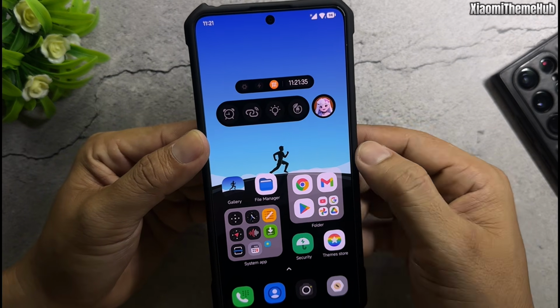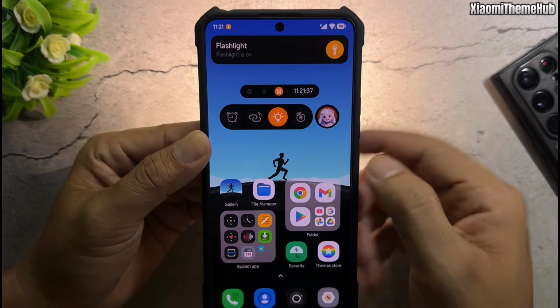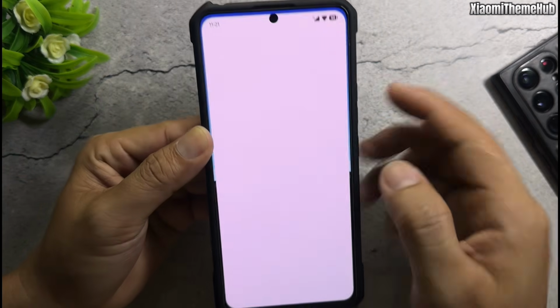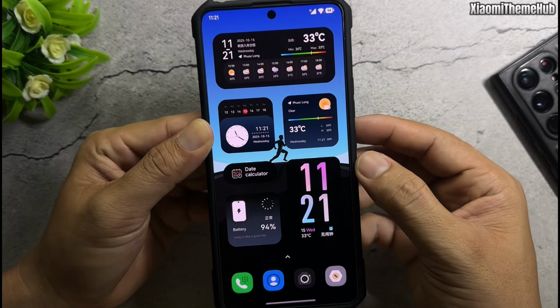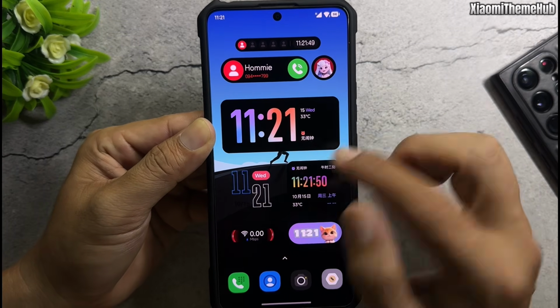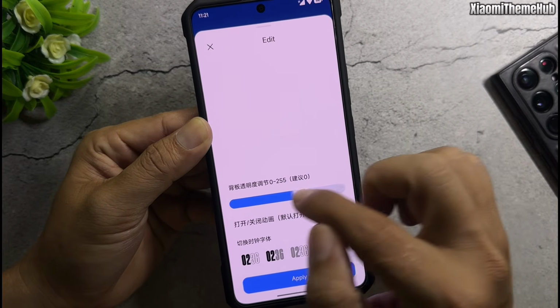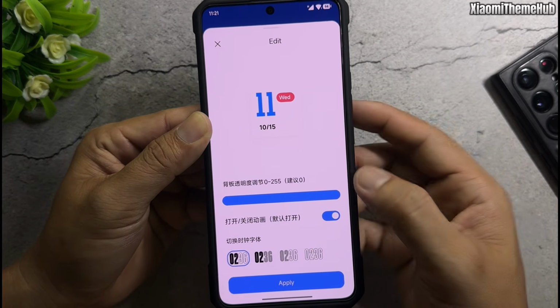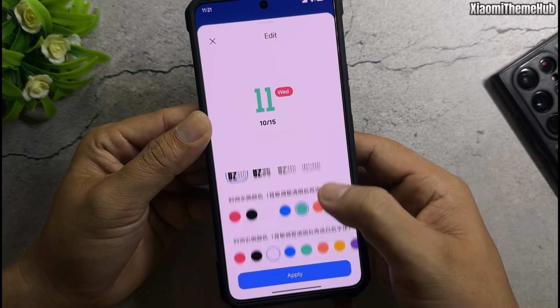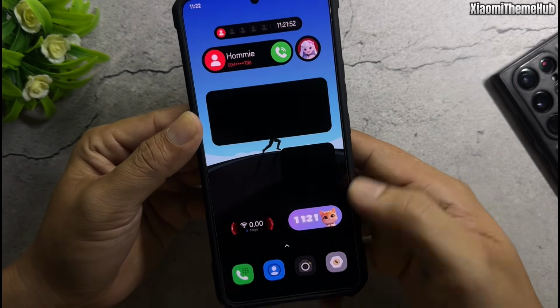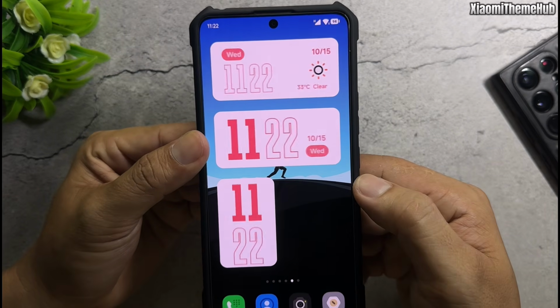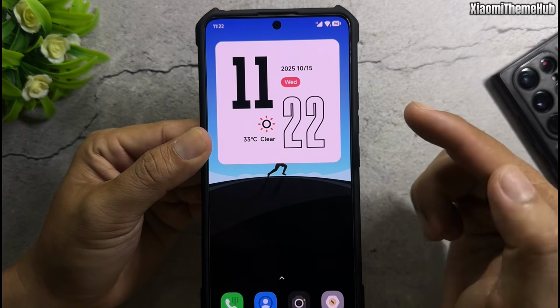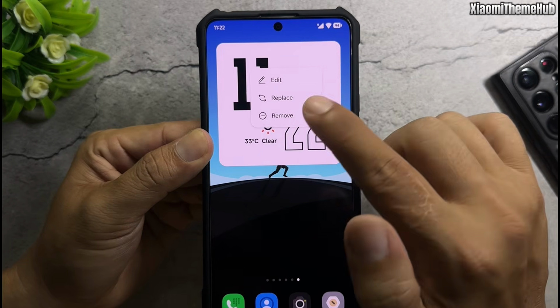Multi-tab. Edit clock widget style. You can remove widgets if you want.